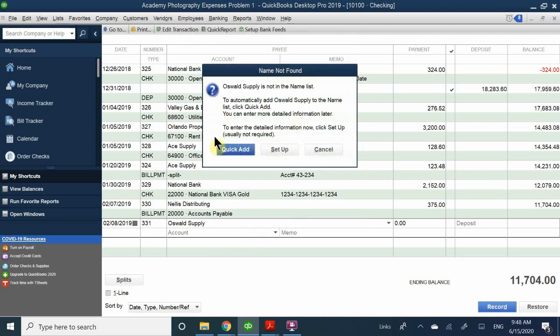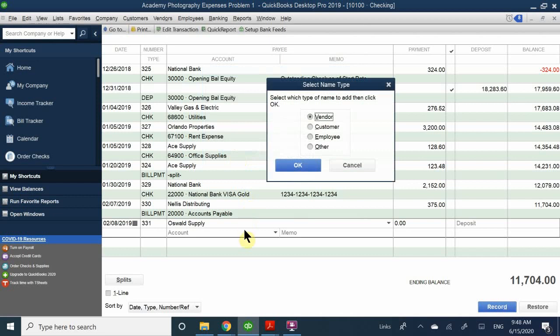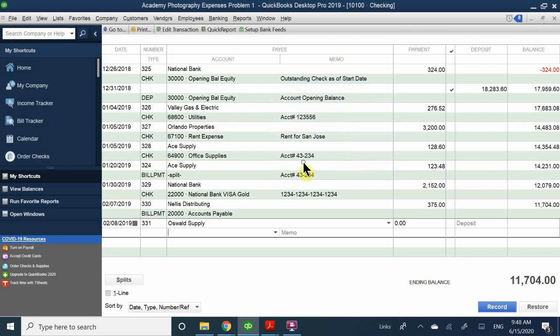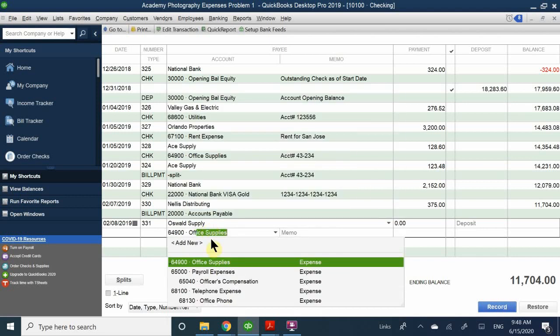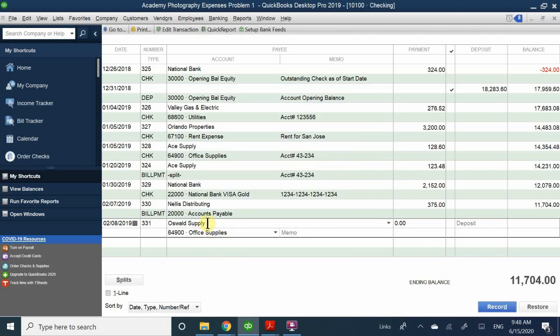And I'm gonna say yes, quick add. And who is it? A vendor, customer, or employee? It's a vendor, so I'm gonna click OK. And then now it's gonna ask me for what did you buy? And for the account associated, we bought office supplies, and I think I forgot to write office in there. And that's okay.